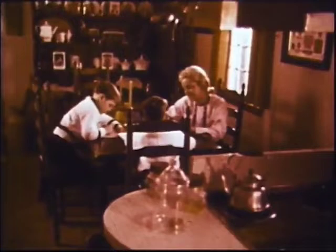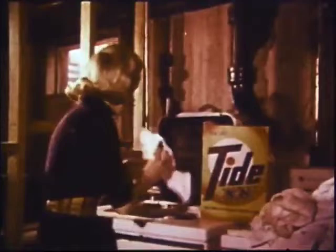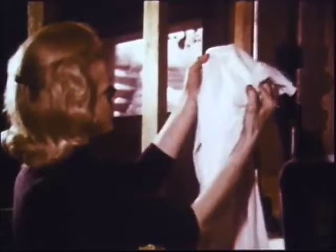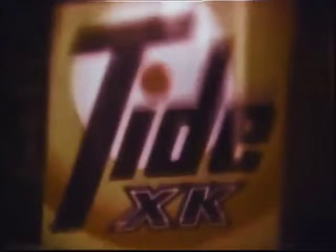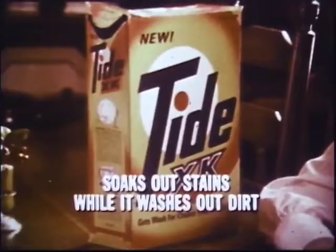Meet Mrs. Ann Cuneo of Harvard, Massachusetts. She's going to tell a story that might shake up a lot of your ideas about washing clothes. It all began when I threw this old favorite jersey of mine reluctantly into the rag drawer because of a hopeless stain. I used it for polishing, mopping up dirt, spills. One day, I was doing a load of rags with some Tide that I had gotten on special. When I took the jersey out, I couldn't believe it — the dirt and stains were out, and it was clean enough to wear again. Then I saw it wasn't Tide I used, it was Tide XK. I've used Tide XK ever since, even when it's not on special, and my whole wash is cleaner and whiter than I ever thought it could be. Incredible Tide XK with stain-removing XK enzymes — it's so powerful, it soaks out stains while it washes out dirt. If you don't believe it, get in touch with Mrs. Cuneo at 800-221-7370.